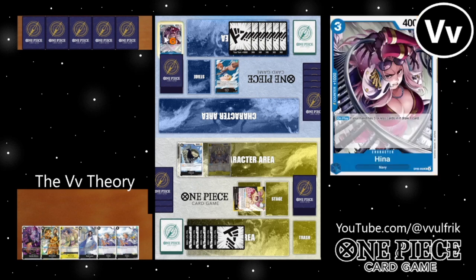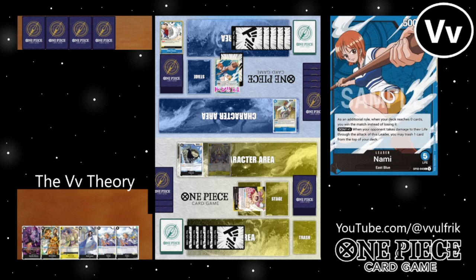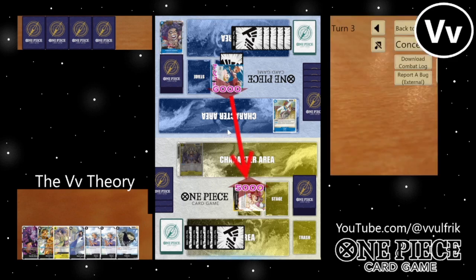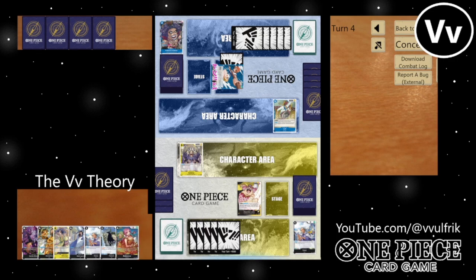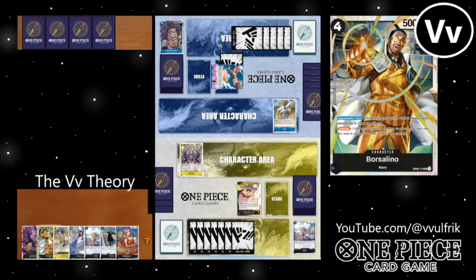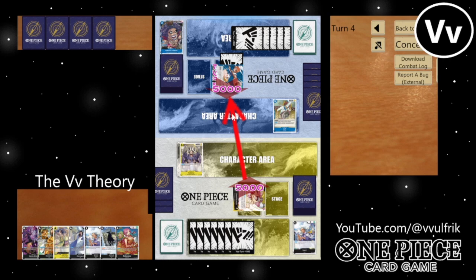And against Nami, in case you're not aware, the way to beat Nami is you swing as wide as possible and as consistently as possible while protecting your guys. So right here, he plays out a Zeph and bounces my Fukuro. I'm like, okay, let me counter out of this so he doesn't get a free card off the top of his deck. And I don't have any cost reduction here.